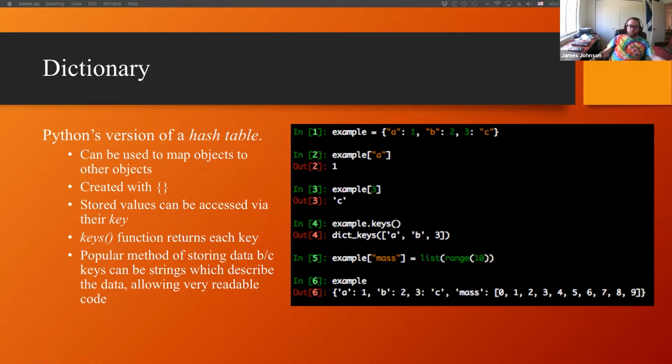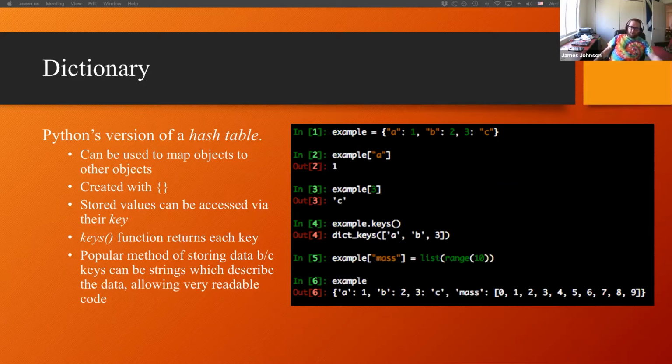It makes your code very readable and very intuitive to expand upon because you can give things very straightforward labels. You can imagine a dictionary holding data on stars, and that data may be mass, ages, radii, luminosity, anything like that, log g. You can give all of those labels that you would normally attach in scientific writing as a string to your dictionary and write really concise code.